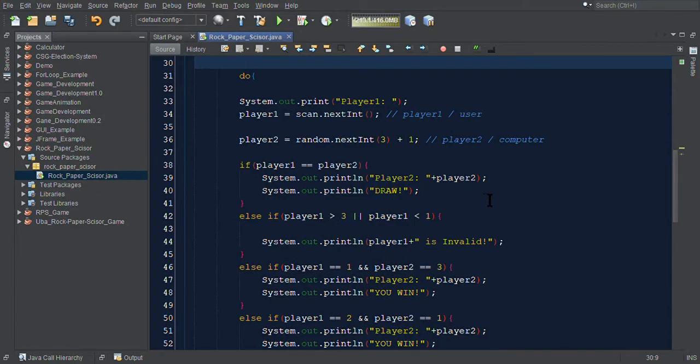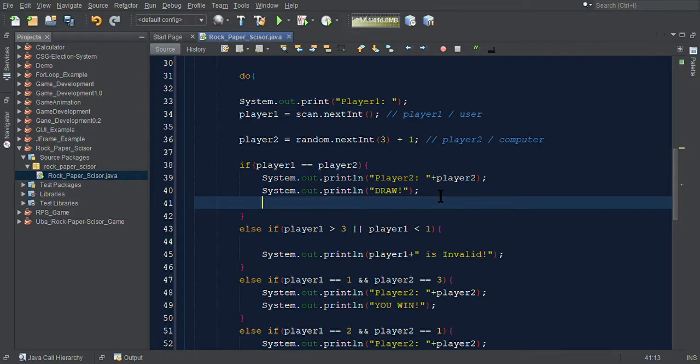So dito sa player 1 draw, ang gagawin lang natin, gagawa tayo ng variable. So ang gagawin na natin is player win plus or equals to 1. Ganyan lang kasimple ang gagawin natin.